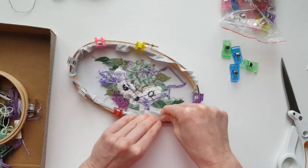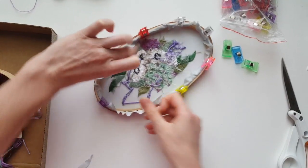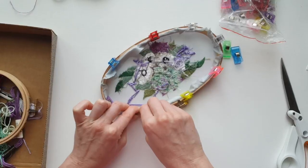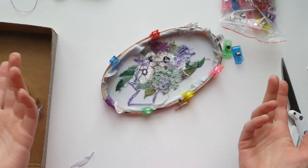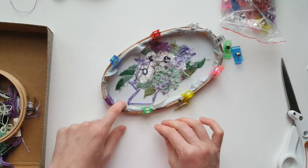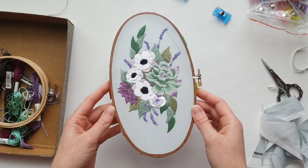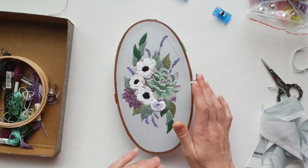All right, pull. Clamp and then pull and clamp. Awesome. So use as many as you want. I wouldn't use less than this. You can use more though. I might need more over here to help. So once you've clamped all the way around, go ahead and look at the front and make sure that it looks right, it looks centered, you've got all your bumps out.